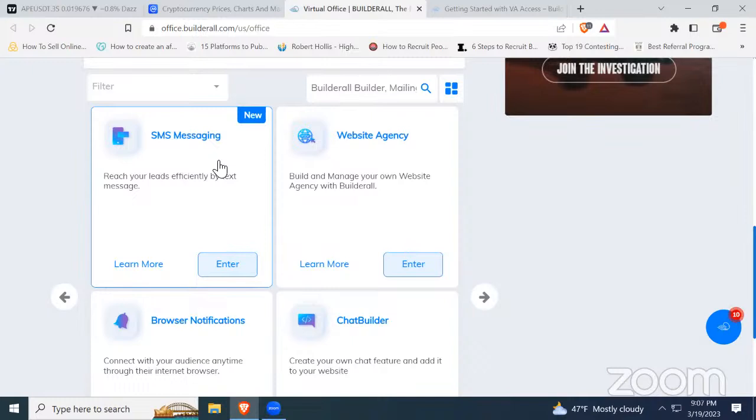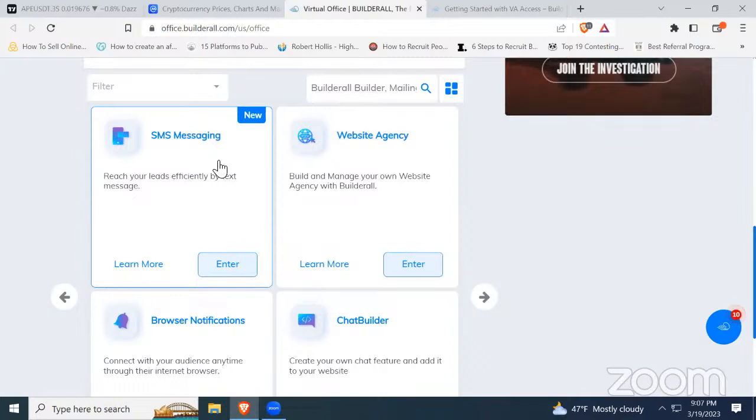When it comes to text messages, everything I do when I'm collecting leads, you have to give me a phone number. Like if I'm giving you a book, if it's a video, I don't care what it is, phone number. And I suggest that if you are building a business, do not only collect emails, collect phone numbers as well. So we're talking about the browser notifications.